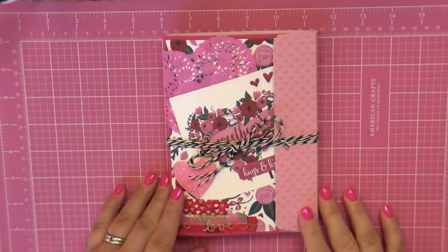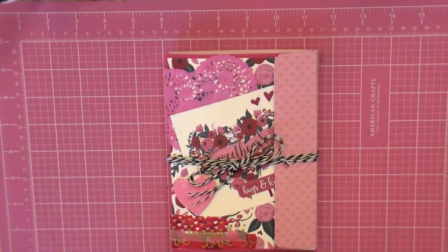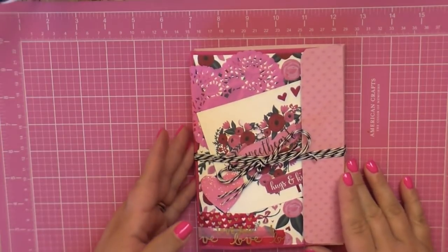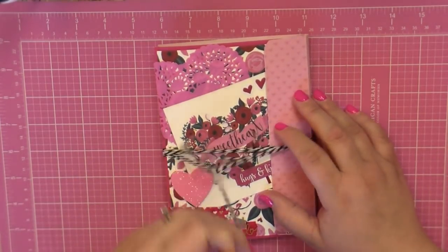So there it is. The last thing I have to do is just write my letter to my pen pal and stick it in one of the pockets. But this is my completed pen pal envelope flip book, and I'm going to do a little quick flip through right now to show you the finished product here.